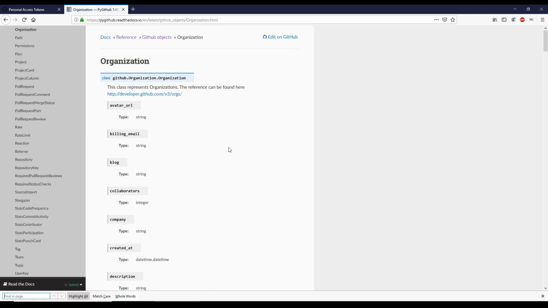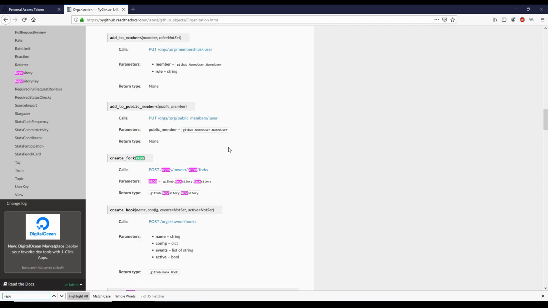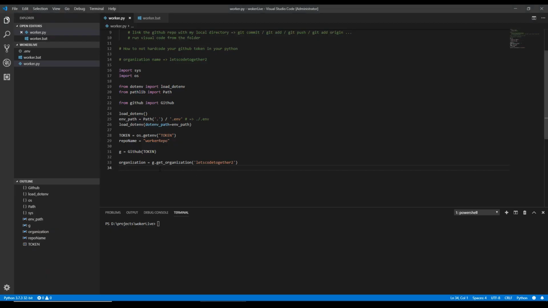So organizations, if we look for create, or actually repo, right, you'll see there is a function called create_repo, and this is what we will use to create a repository. So let's go back to our Python code, and let's just do repo object is equal to organization.create_repo. And we'll just use that.